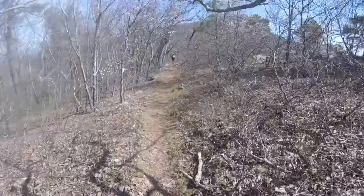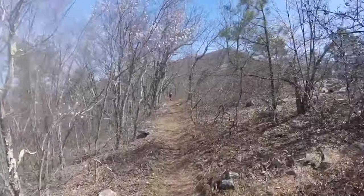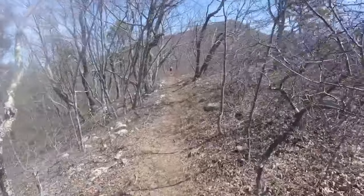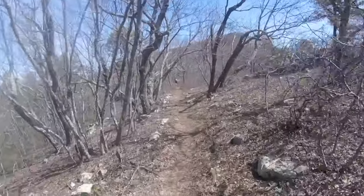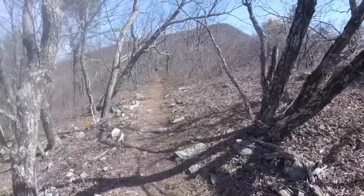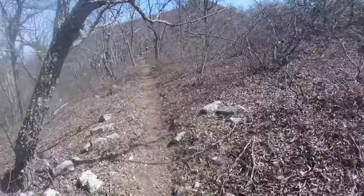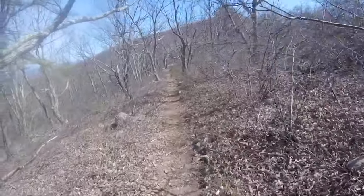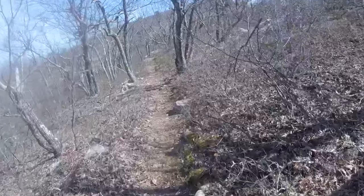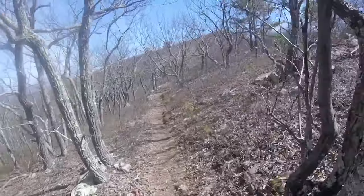Made it to the top of Little Rocky Row, now we're walking over to Big Rocky Row through a little tunnel of dogwoods — oh, white blossoms! There's Carpenter up ahead of us. He took the second shuttle ride out of Glasgow, so he's already passed us up by the time we got to the top of Little Rocky Row, because he is fast. In the dictionary, when you look up 'fast,' there's the definition and then a picture of Carpenter.